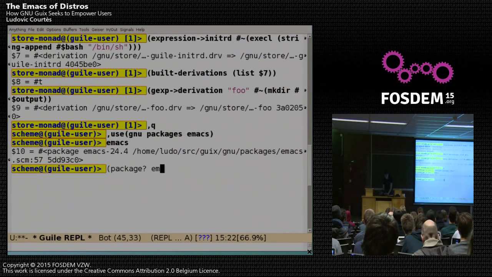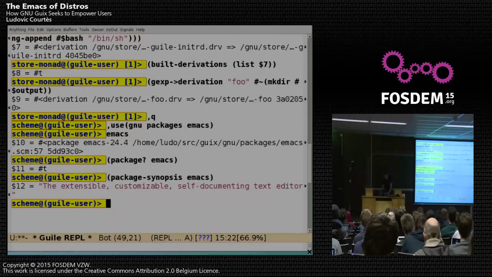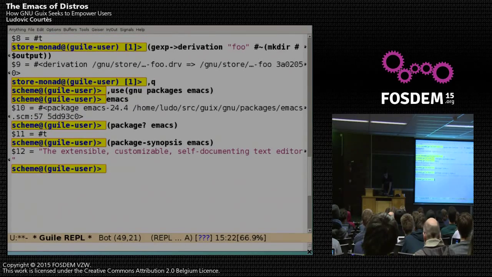Is Emacs a package? Yes, it is. I can query the values of all its fields, like I can get its synopsis and stuff. And so we have a complete API to manipulate packages. So it's actually quite useful.